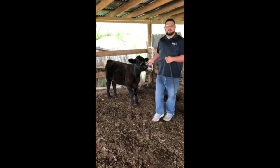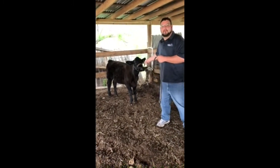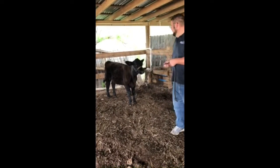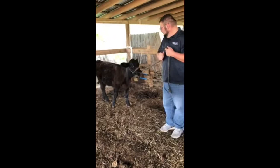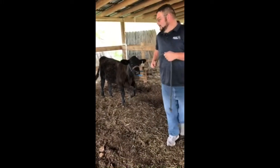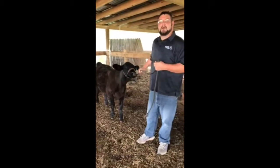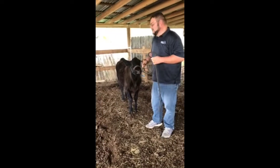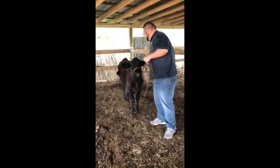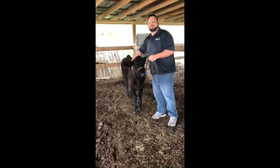Right now we're working with between 5 and 6 feet because I'm a taller guy, so my strides are a little bit bigger, so I give her a little bit of room. You see, slowly she's coming. As you work her in the pen, you slowly start building that relationship with your 4-H project. Good girl, and just pet her so that she knows that you're not trying to hurt her, that you're both trying to work together.